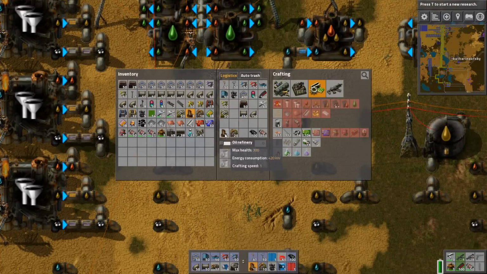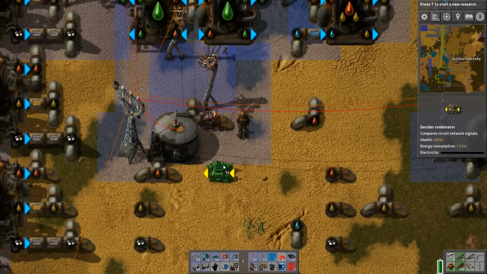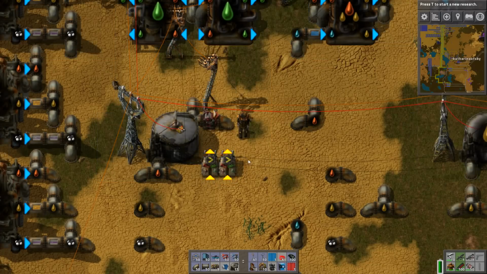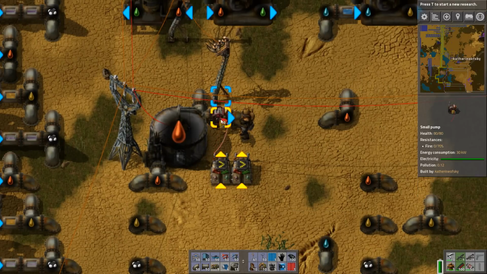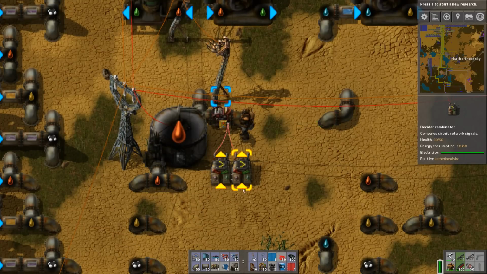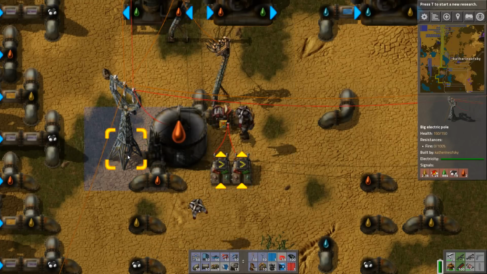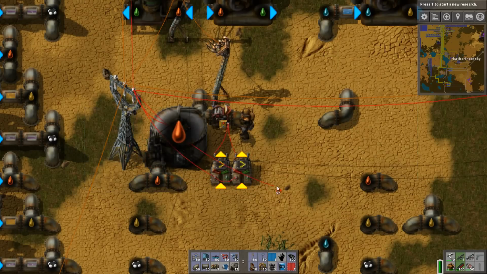And I want it to work only under certain conditions. So basically, I want to have maybe a little bit of leeway in my tank. So I'm going to use 2 decider combinators. And I'm going to connect the output of each to this pump because they're going to send a signal telling the pump when to work. Now the input of these is basically going to be dependent on the readings we get from the entire system. So I'm going to connect the inputs of both of them to this big power pole.